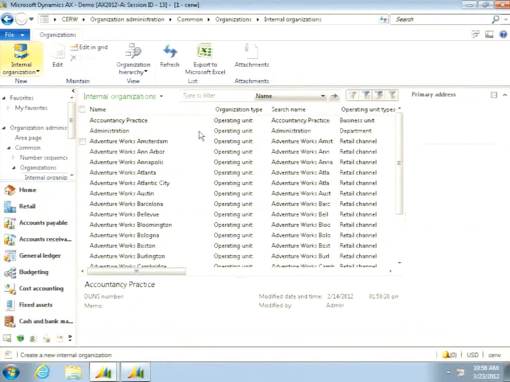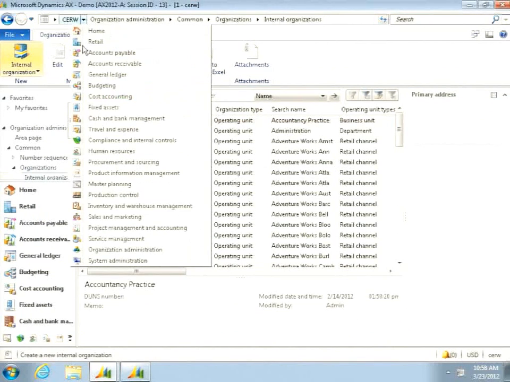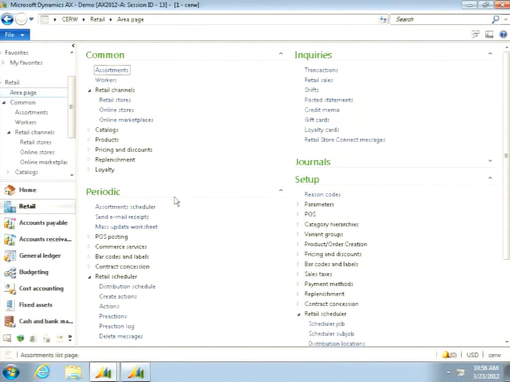So we've got some problems here in terms of how stores are created. Interesting. Let's see if it actually created the distribution location. This is actually what I'm interested in.